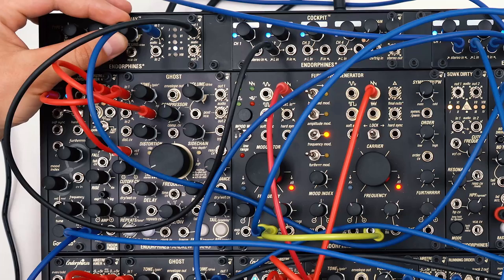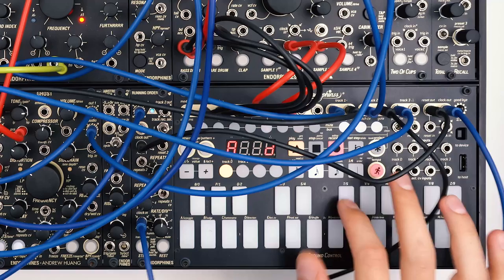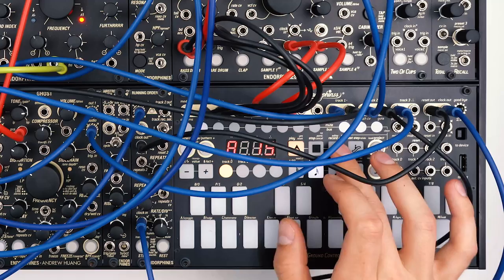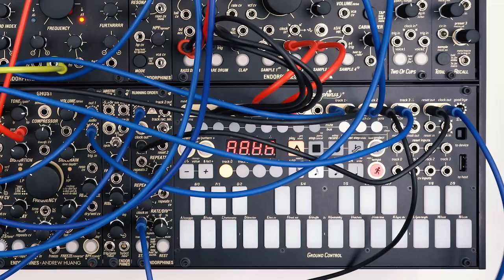Next, we'll create the pattern for the hi-hat, ride, and the snare drum. So let's start the sequence. That's our open hi-hat. Now we can start adding the ride using the same pattern. And we have the snare drum.